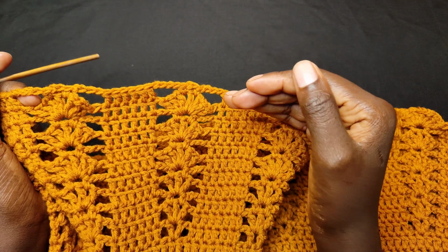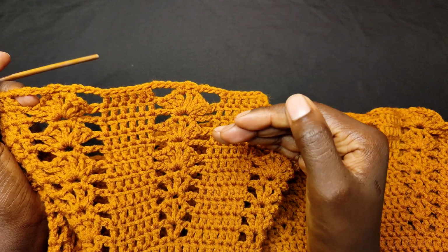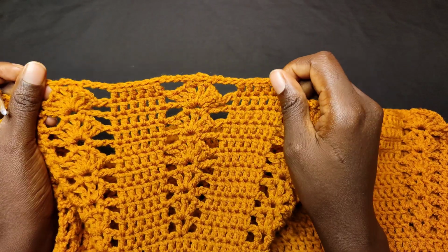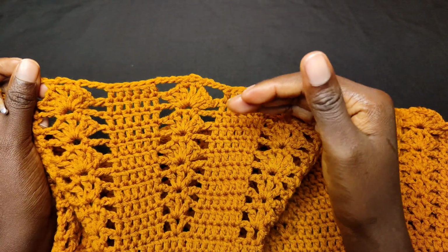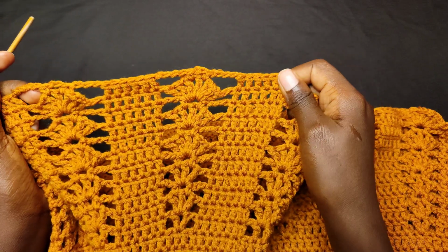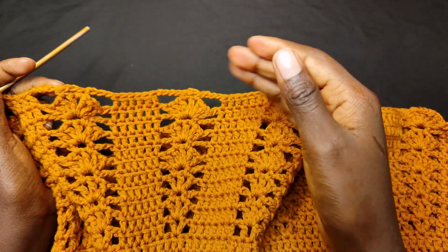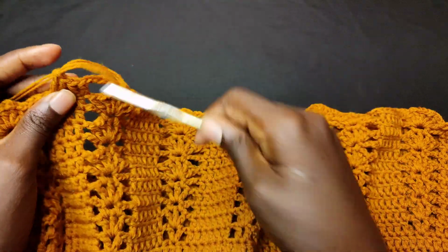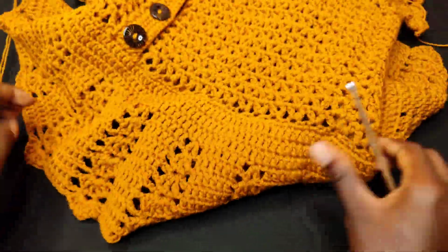So from here, just alternate between row 15 and row 14, 15 and 14, until you have the height that you want. So you're going to continue that way, and you're going to meet after you're done. Then I'm going to let you know how many I made, and also show you how it looks like. So let me just show you how it looks like right now before I leave you to continue.